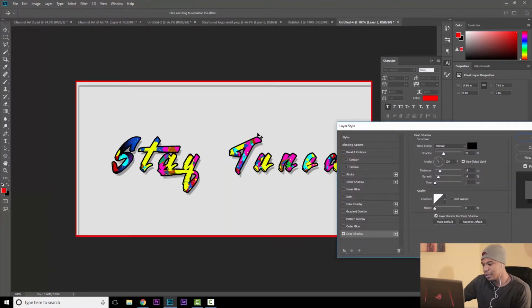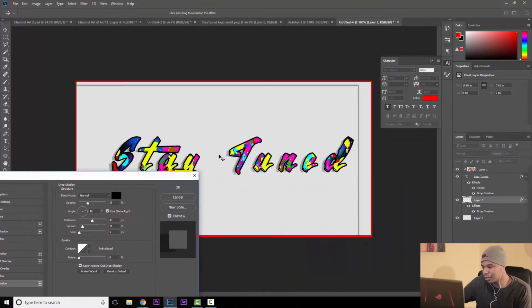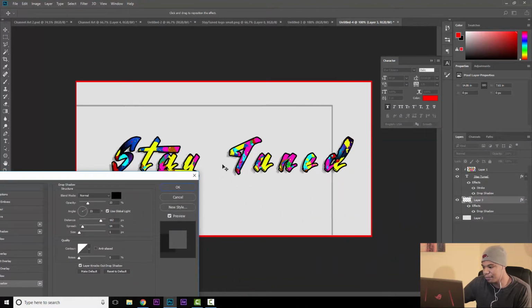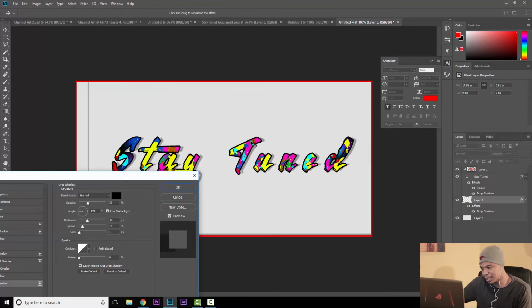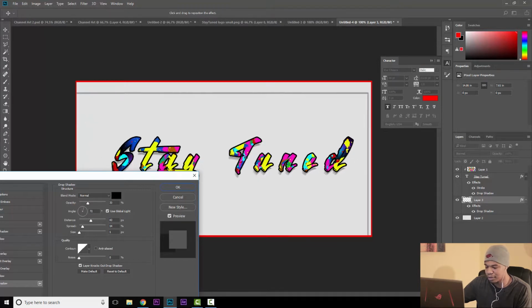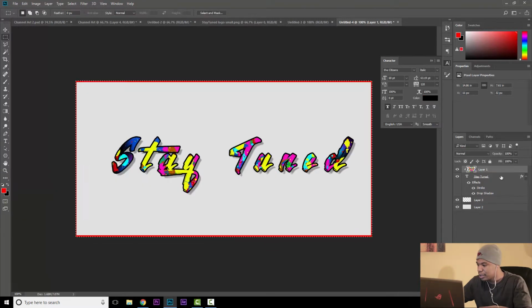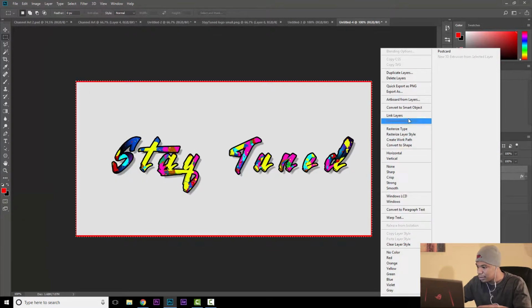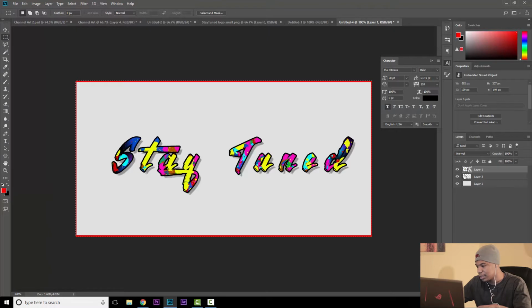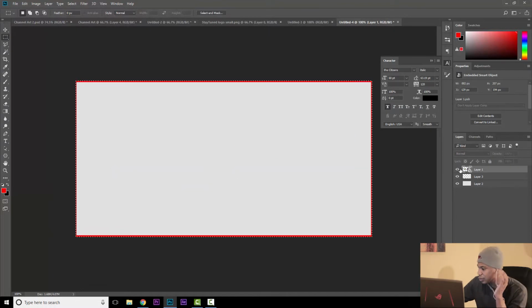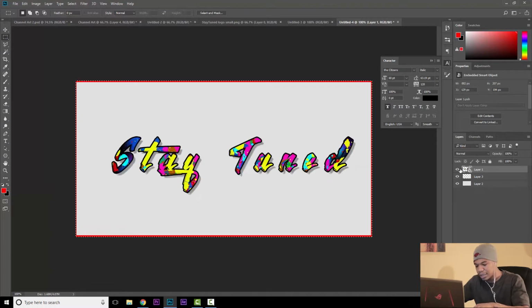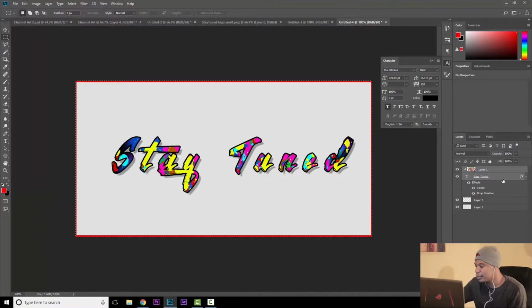Oh, another thing is, if you have a drop shadow on more than one layer, and you try to manipulate one drop shadow on one layer, and you still have the other layer active with its drop shadow, it's gonna move both of them. You're gonna click both of these, and then you want to convert to smart object. That way it's one whole image because you're done with it. Now, one thing that I do recommend is Control Z. What I do recommend is creating yourself a second copy of this just in case you want to go back and edit something later on.